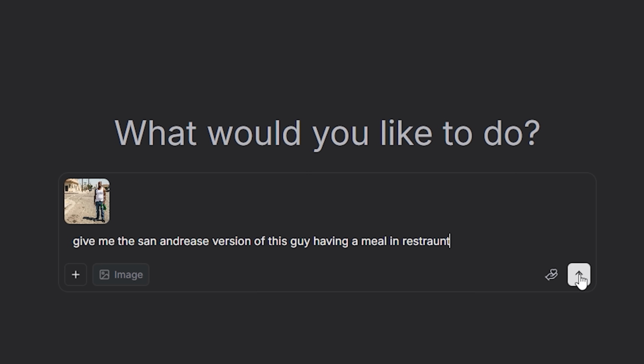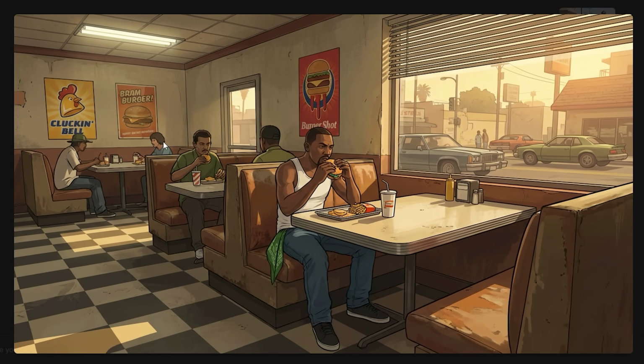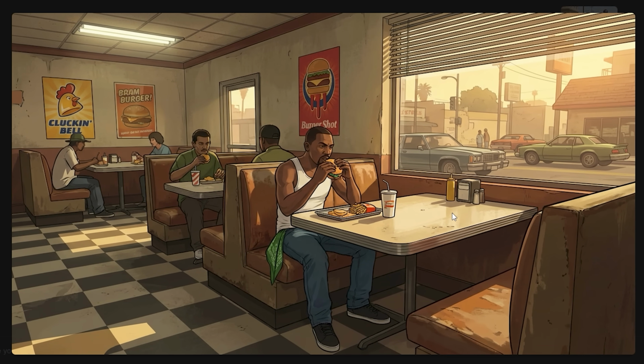So let's simply hit generate, and here is the output, and this is in 16:9. And now we have the same CJ character having a meal inside of the restaurant, and it also gives you the GTA San Andreas vibe. But if we look at the walls, the posters, we don't have any gibberish text that we used to see inside of Nano Banana 1. The text is perfect, whatever is written, the spellings are correct here. And also the image quality isn't bad. I think this is 2K, but better than the Gemini image quality.